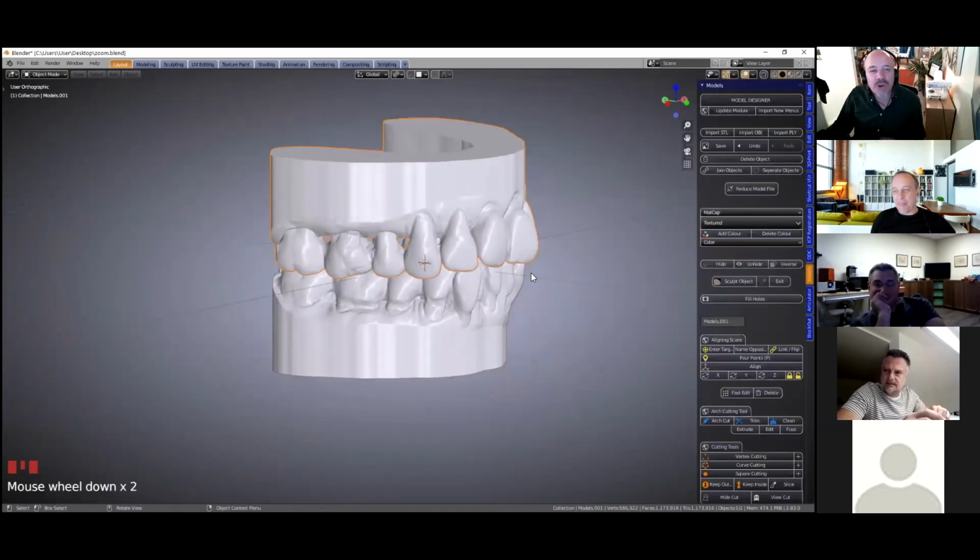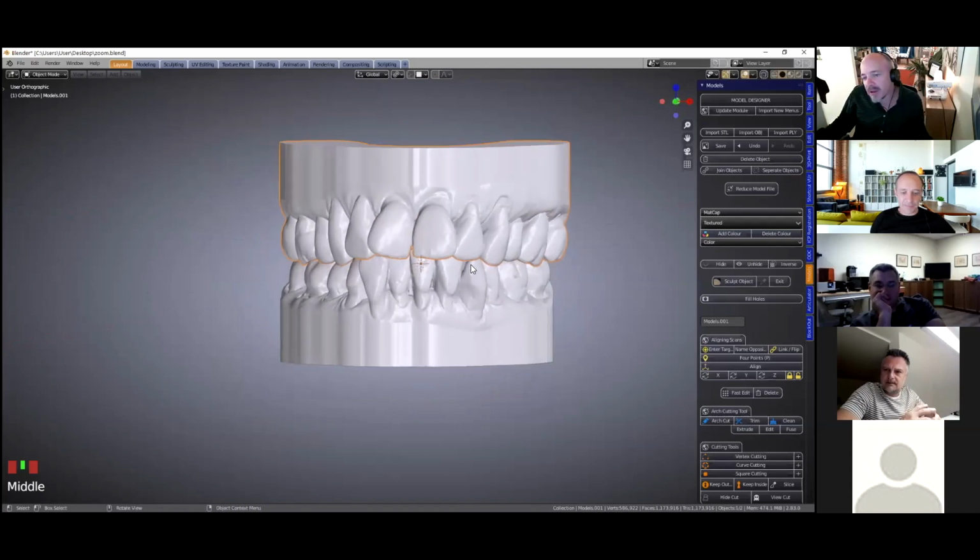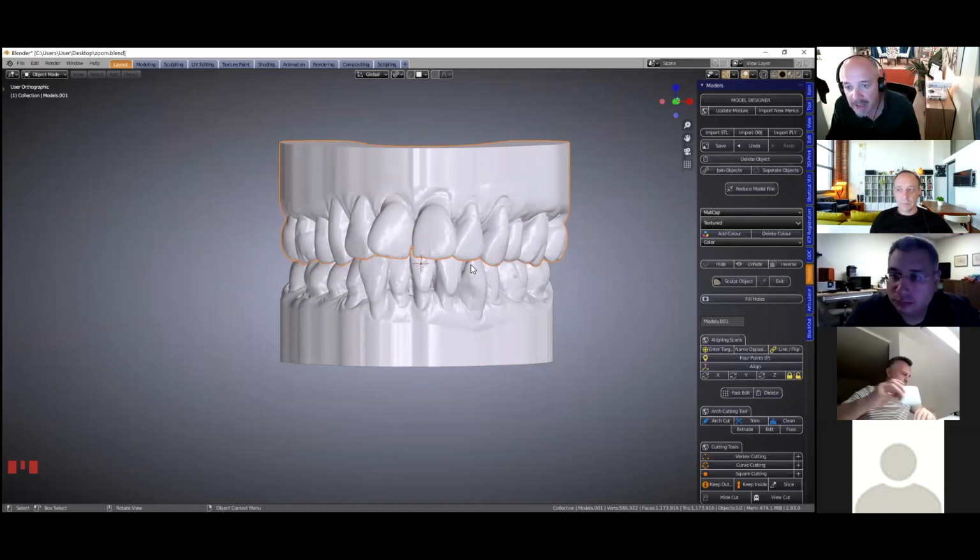So what do we do? First of all, it's the same as a lab procedure. We make models first, so with the model designer, we make a model. That's number one. The second thing we do, in the lab or surgery, is articulate these models, unless the dentist has taken a bite registration and we've scanned it. But we could still use the articulator because we want to trim in the splint.